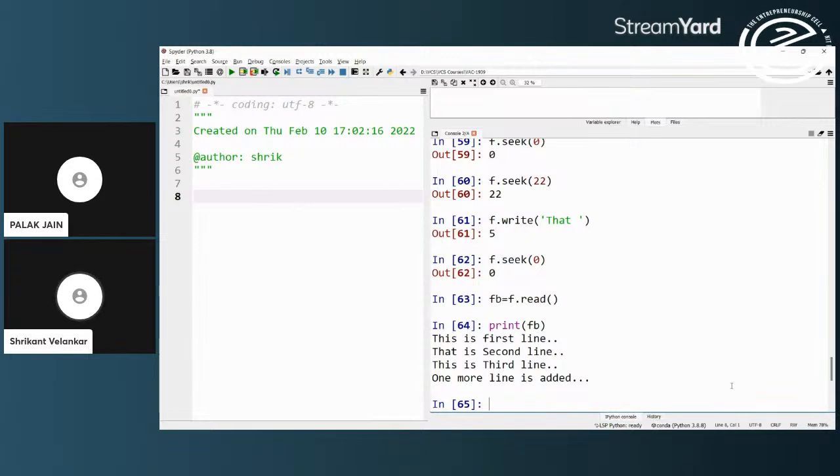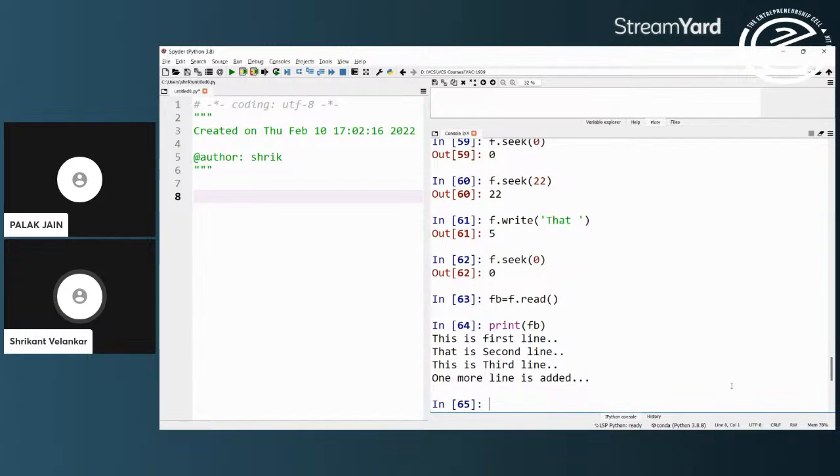Then if it is append mode and the file exists, the append mode will take you to the end of the file, the pointer will be at the end of the file, and you can write from there onwards. And finally, you can open the file in r plus mode, which is a read-write mode. In such mode, you can freely use f.seek to move around in the file, and f.read and f.write respectively to read or write a certain number of characters or all characters.